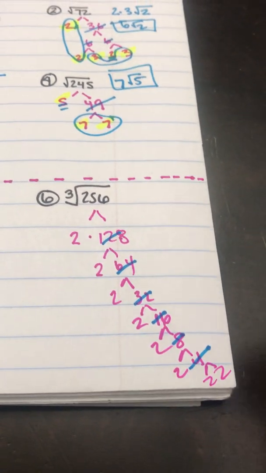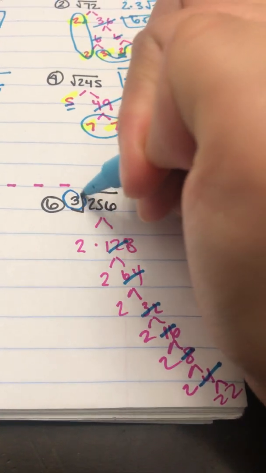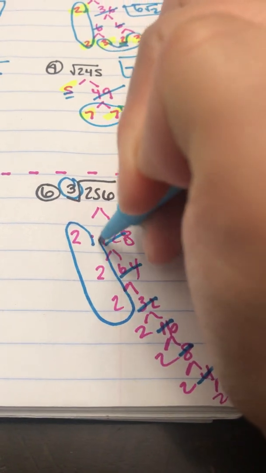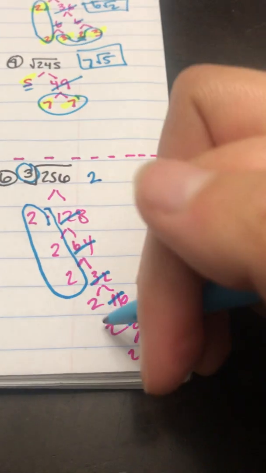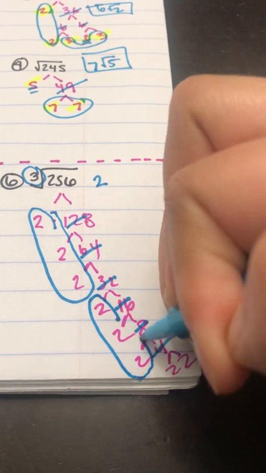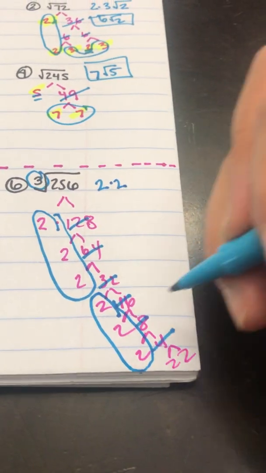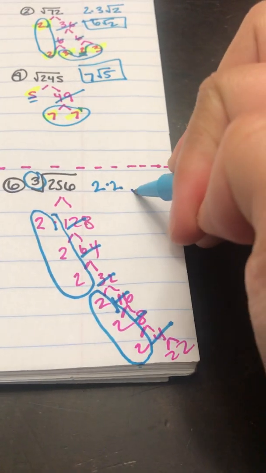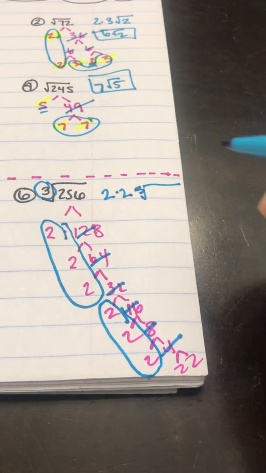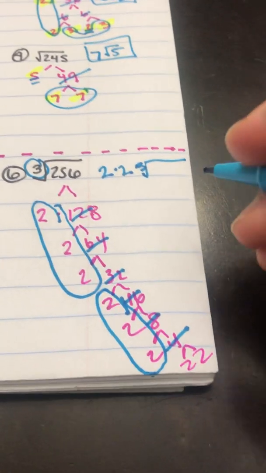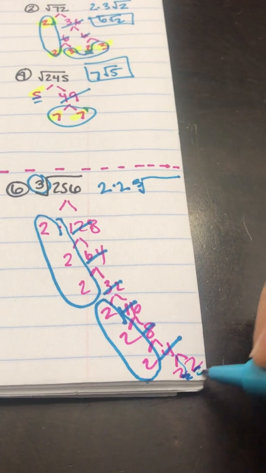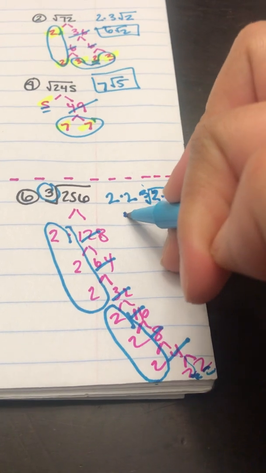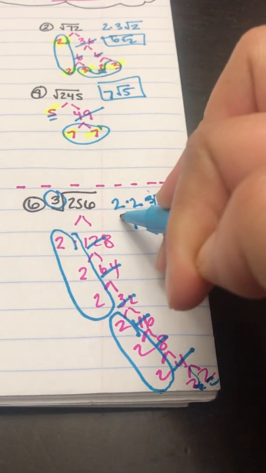So I'm going to look for, this time, since it's a cube root, you look for triples. So we could take out 3 2s here. Here we have another 3 2s. And these do not make a triple, so they're left over. So that would go under my radical. This time I have to put the little cube root because we're doing third roots. And whatever's left over, these 2 2s go underneath because they could not make a triple. So we end up with 4 cube root of 4.